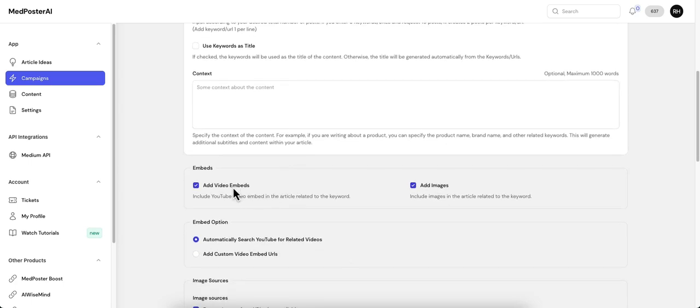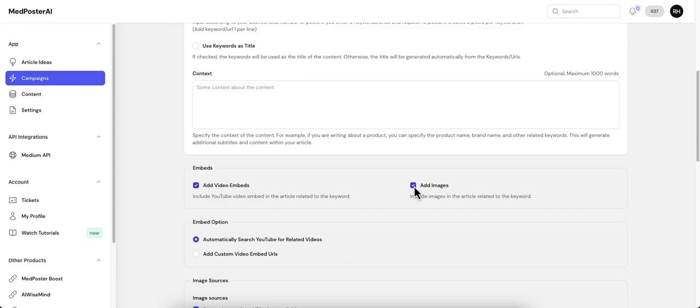Next thing we have is add video embeds. This will allow you to add video embeds. It's very recommended that you add a video embed to every article because that gives some authority to your Medium post, because you're using a Google property. Now, if you are a YouTube creator and have a YouTube channel, or you have a client that has a YouTube channel, this app will be perfect for you because by putting a video embed of a video from your channel inside of here, you're going to be creating authority on your YouTube channel.